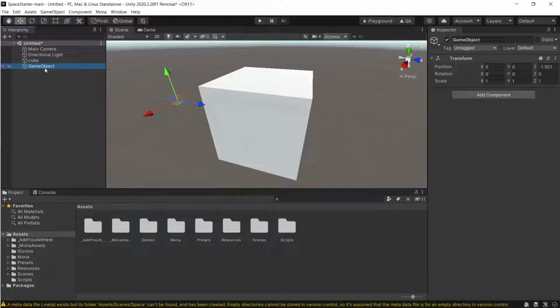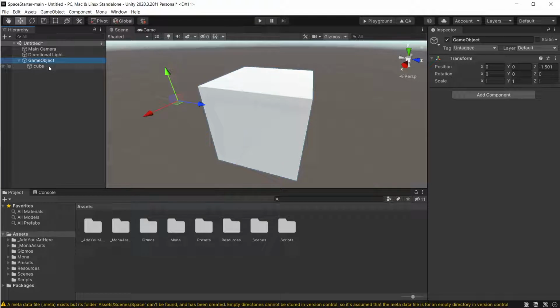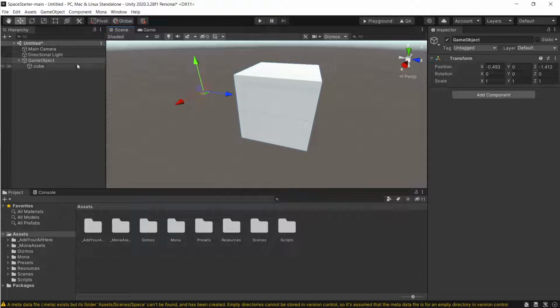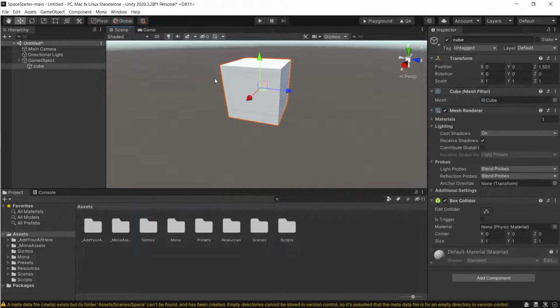So this is a hierarchy. This has got everything that is in the scene. Really important is to know child objects. So if I drag and drop this over, then this will become the, I guess, father object or whatever, and then it'll have children. Oh no, sorry, parent. That's the one that it's called. So when I move this, this moves with it. This is really good.